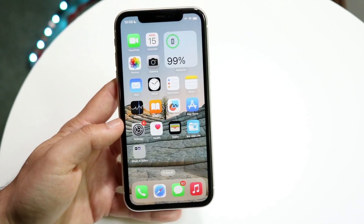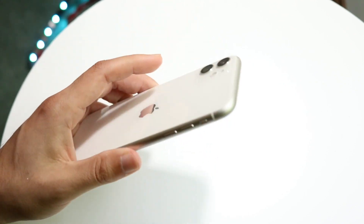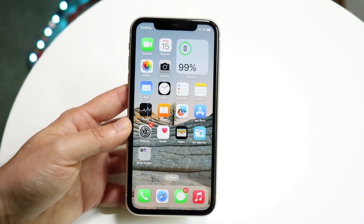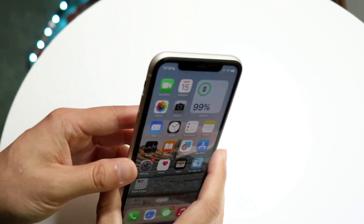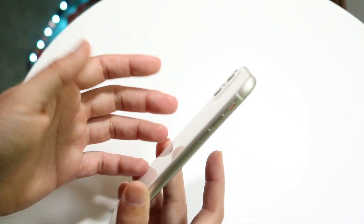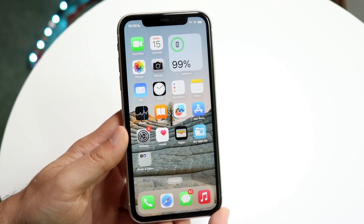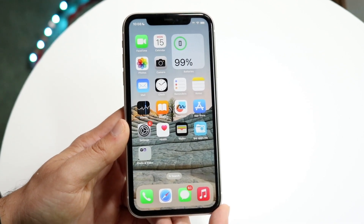Another thing you can try, which I've seen a lot of people have success with, is checking if you have a massive thick case on your iPhone. If you have a really thick case with cards in the back and other things, try removing that case from your phone. You might find that your phone connects to Wi-Fi a little bit better — it's a stretch, but a lot of people have mentioned it works for them.